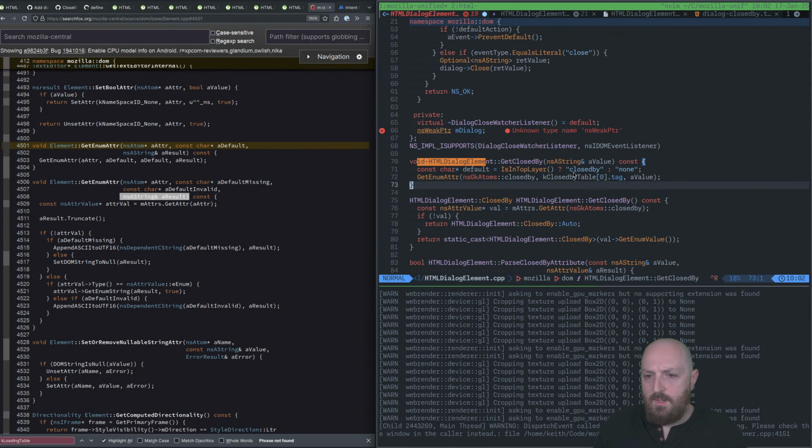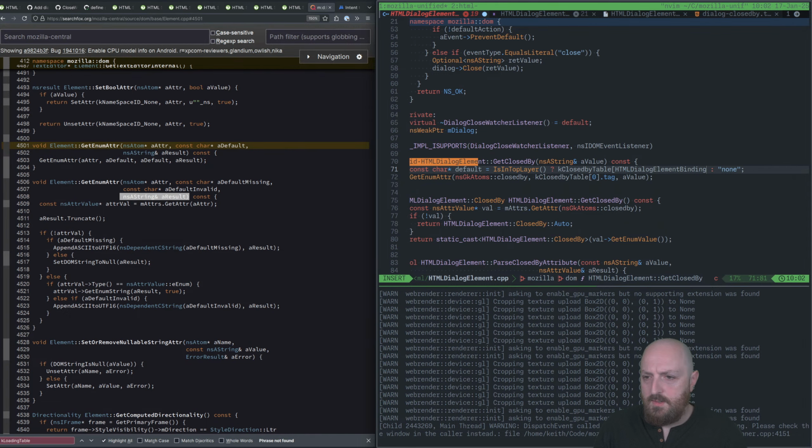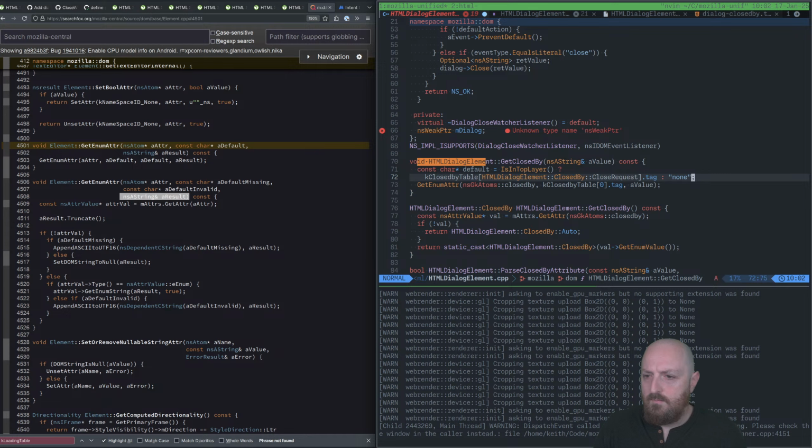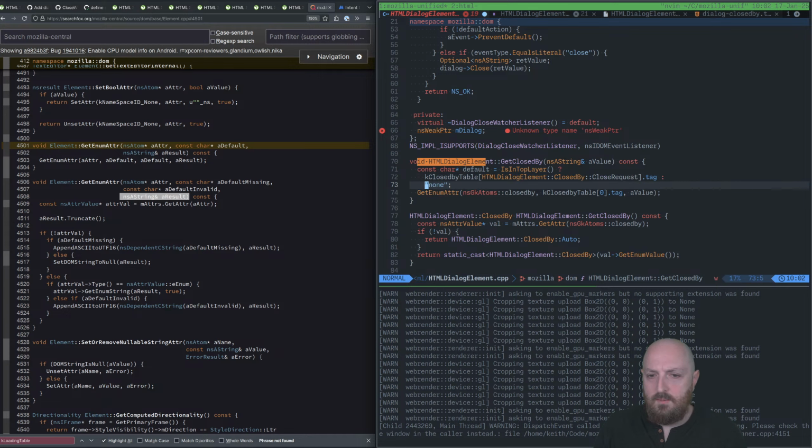So this should be k closedby table, HTMLDialogElement closedby close request dot tag. Otherwise none tag, and then this is default. I think that's right.